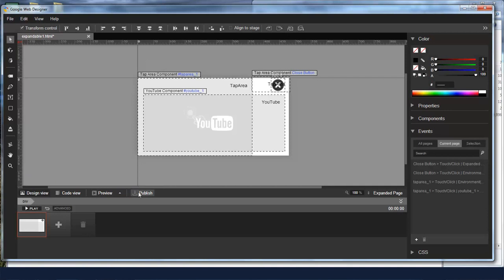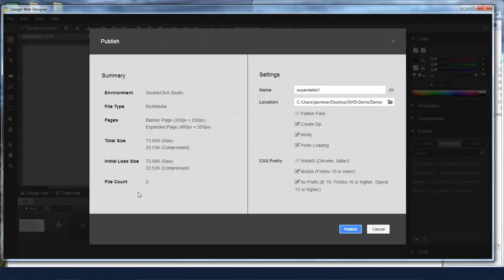So let's take a look at what is publish. So at this point, we have created everything, but at the same time, we want to publish this as an ad that can be run on the DoubleClick environment. So I clicked on publish, and it gives me a summary. We selected the DoubleClick Studio environment and the total size of the ad, both as a raw size and a compressed size.